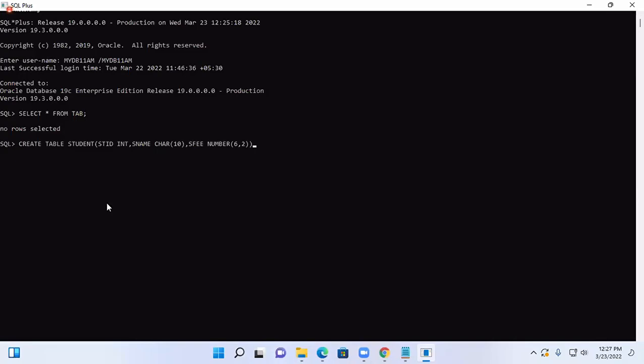What is your expectation? Tell me, how much amount can I store in the student fee column with precision 6, scale 2? Think now. Don't solve like this, tell me.